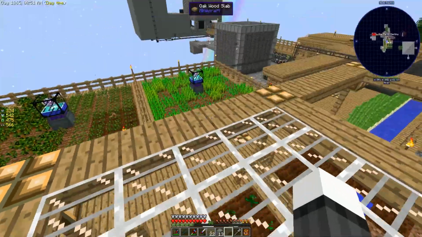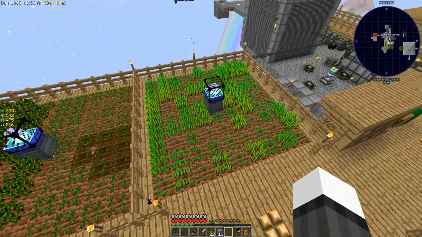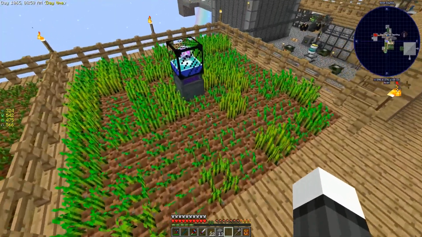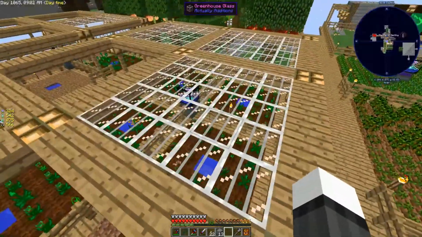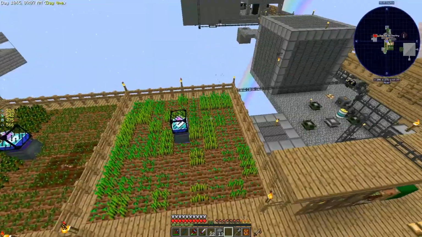We'll have to figure it out and see if we can make this all function the way it is supposed to, because I would very much like to have a fast-growing wheat farm. And maybe I should make the greenhouse class as well. So there you go. We have a bunch of different tasks we need to do today.